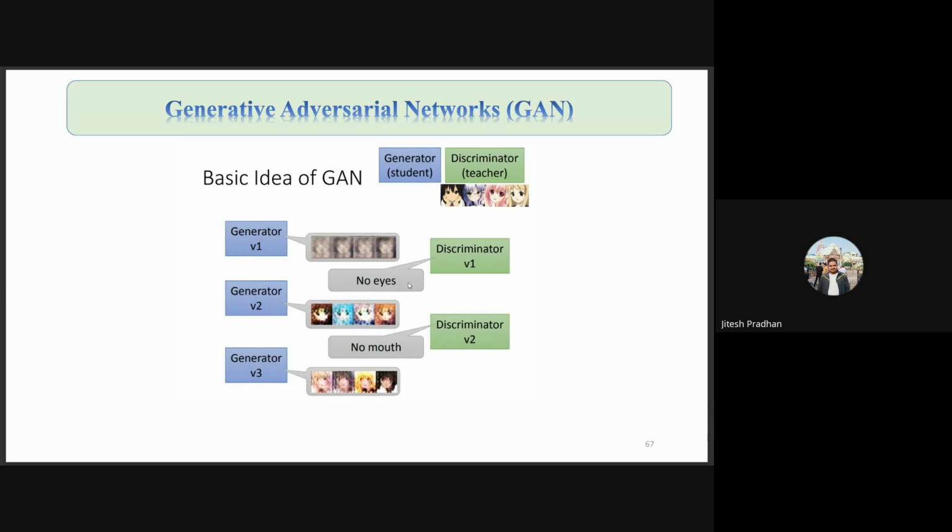A vector position will be updated. I have already demonstrated one example where one position can affect the entire image, so it will change with those updates. No mouth means now the mouth is there. In this way, this generative adversarial network will learn. At last, it will converge when the discriminator fails to check whether the generated image is real or fake. At that point the GAN, the generative adversarial network, will stop. That will be the convergence point.